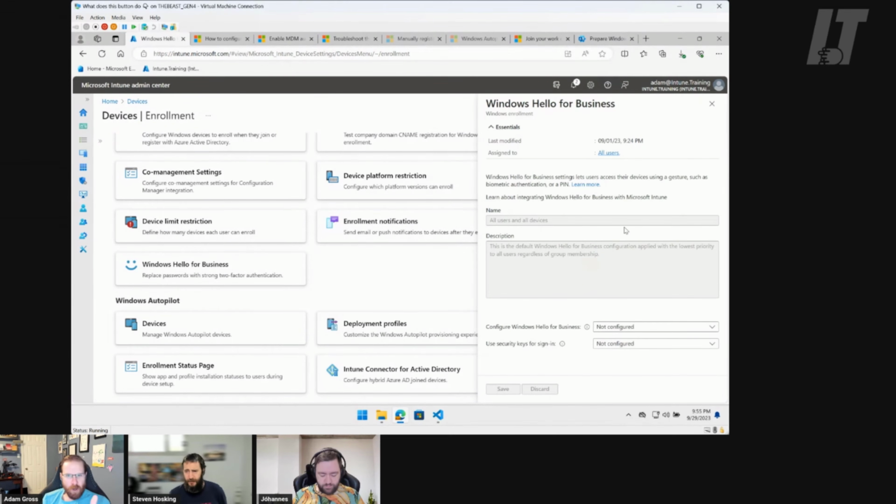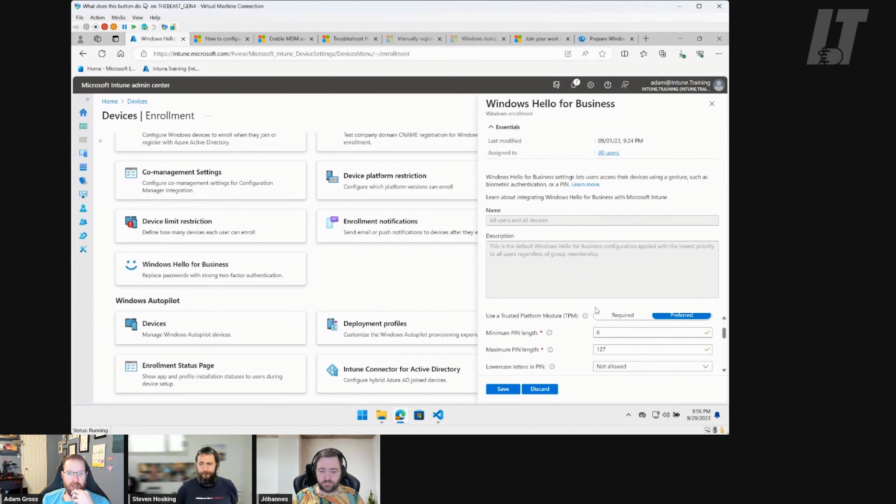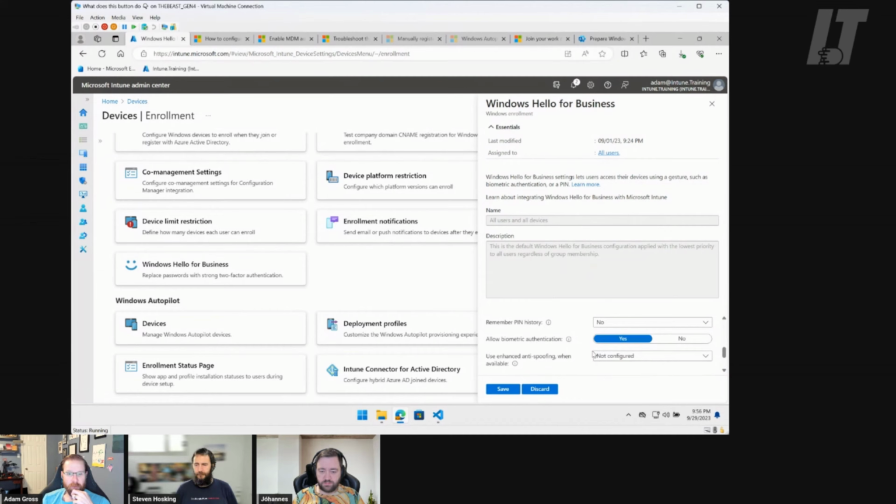Windows Hello for business. That's fantastic. Don't do anything here, really, ever. Honestly, there are better, different ways to do this. Why not, Adam? Well, because this setting is applied to all users, and that's it. And that makes sense to me. And you can't override it. You can't configure it anyway. You can't exclude people from this. You're just, hey, everybody's got Hello enabled, and that's it.